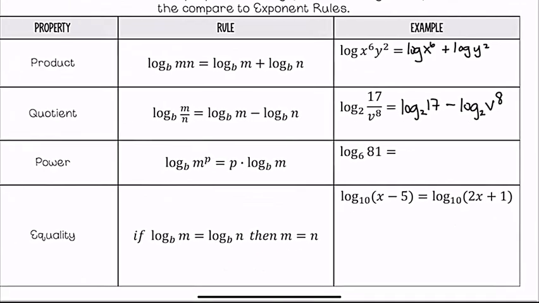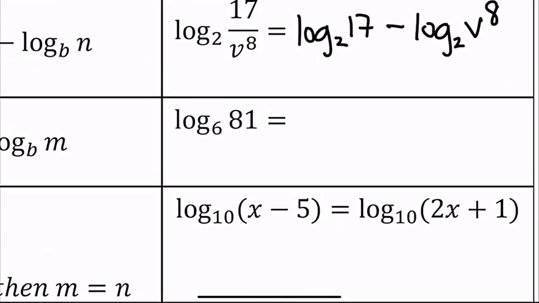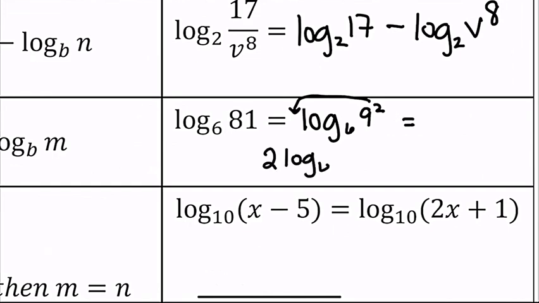And our last one here, power, says that if we have something raised to an exponent, we can also just multiply that exponent times the log. This obviously doesn't have an exponent. We can rewrite it as if we have one to try to simplify. So if you have the log base 6 of 81, we could also say that that's 9 squared. And then per the power property, what we would do is just move that exponent to the front, and it would look like this: 2 times the log base 6 of 9. And this would be how it was expanded. That's called expanding it.